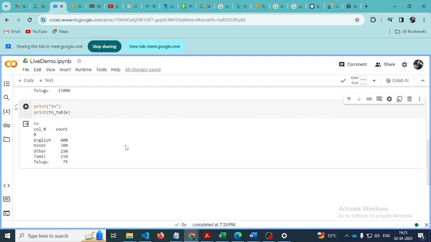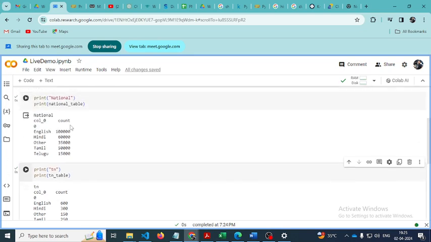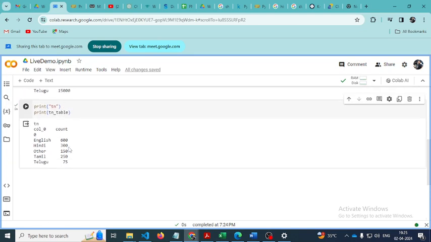So from that, you need to identify the actual observed data, at the same time the expected data. What kind of data you have observed from here, at the same time what kind of data you are expecting.